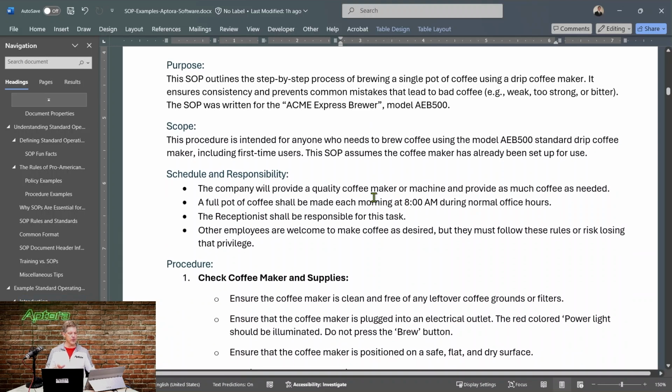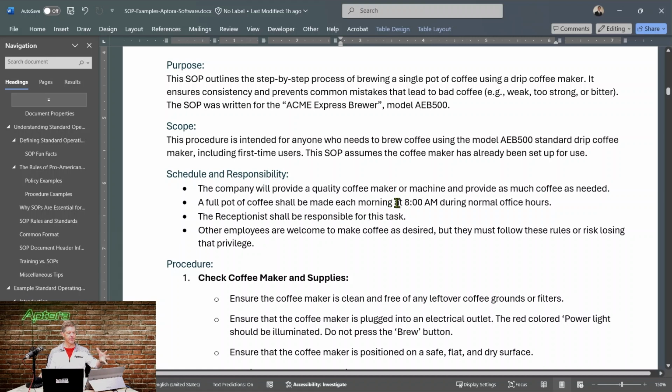What we're trying to do here is identify the who, what, and the when, and sometimes the why. I'm a big believer in explaining why we do things. I'm not willing to debate it in most cases. I'm willing to have open conversations about it, but this is not about getting them to do it. This is the rule, right? But it helps to know, why are we doing this? Why do we have a coffee SOP? Why do we even have a coffee maker? Well, people like to drink coffee.